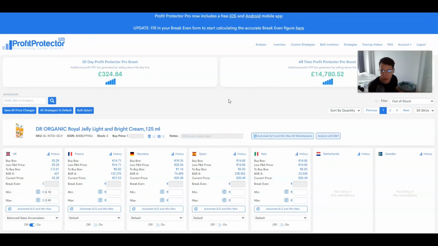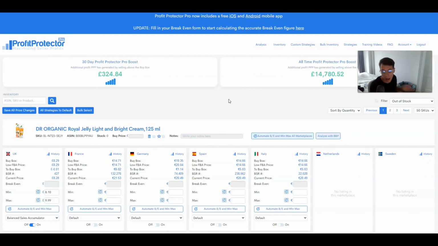So you can start with the default balanced. That's what I say: always start with balance, and then you can change your tactics and play around with things later just to test the market out. But you don't want to be too aggressive with your testing, because if you're aggressive and it doesn't do much in terms of sales, you actually make less money because it's bringing your buy box down. Maybe you're taking 10-20p less or 30p, but you're not doing any more sales, and overall you're making less profit in a month.